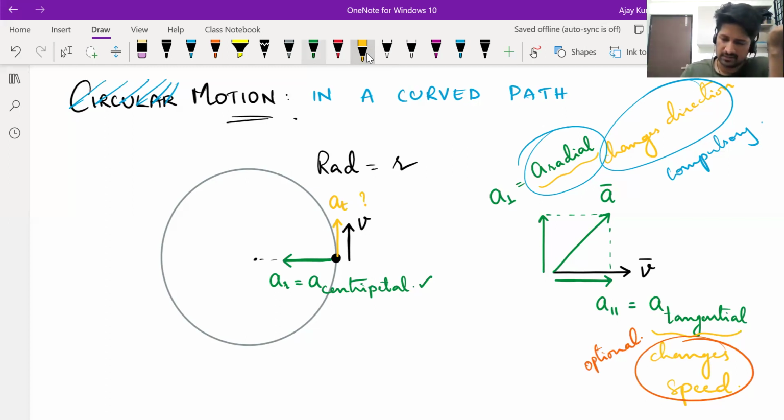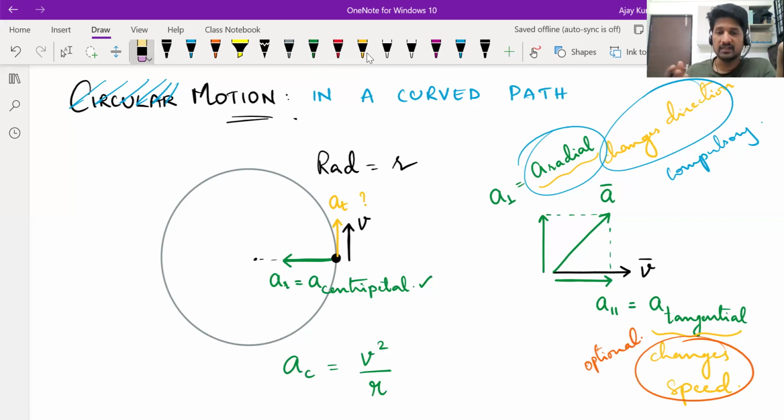And we even discussed the expression for centripetal acceleration. I don't know how many of you remember it. It is equal to v square divided by r, where v is the speed with which the object is taking the turn, r is the radius in which it is taking the turn. So if speed is more, you will need more acceleration to take that turn. We had discussed all this. If an object moves faster, it requires more force to make it deviate sharply compared to a slow moving object. Requiring more force means requiring greater acceleration. So if speed is more, acceleration required will be more.